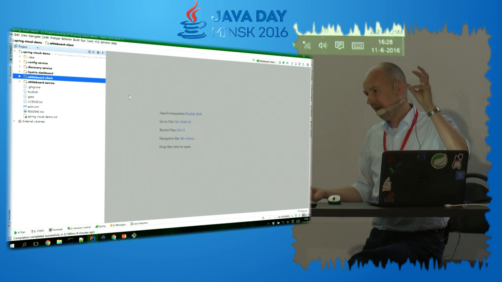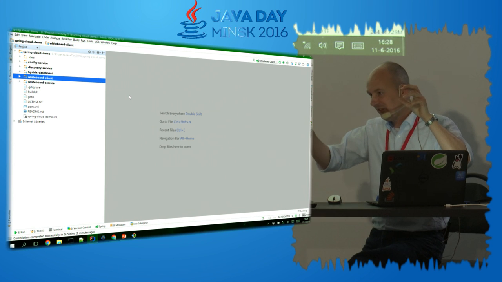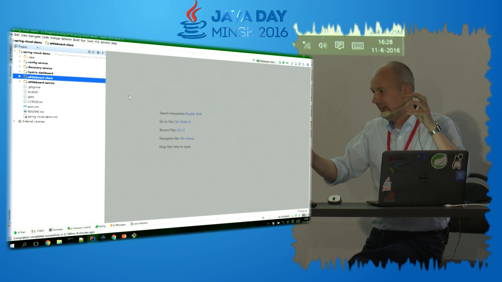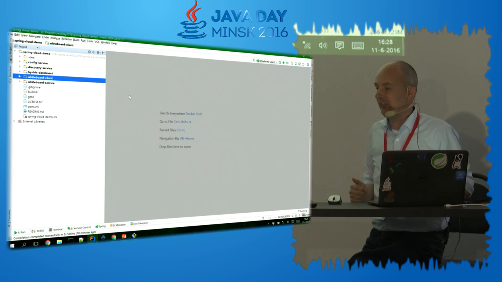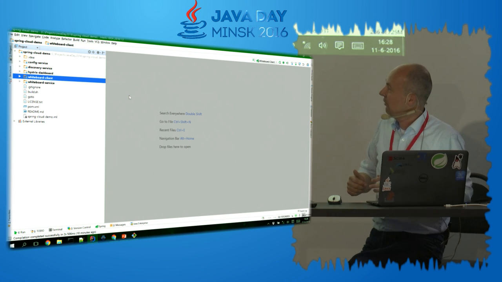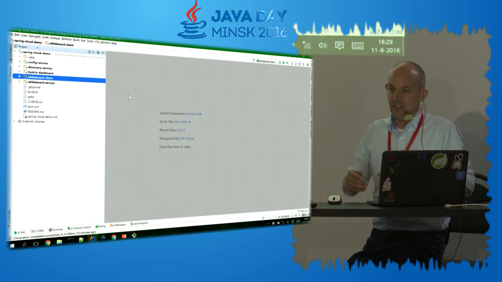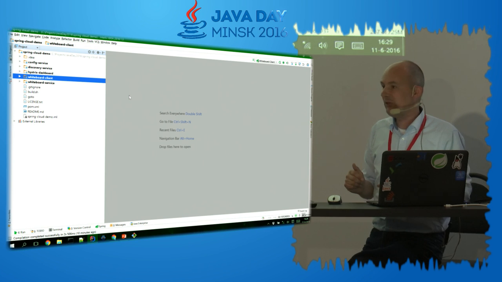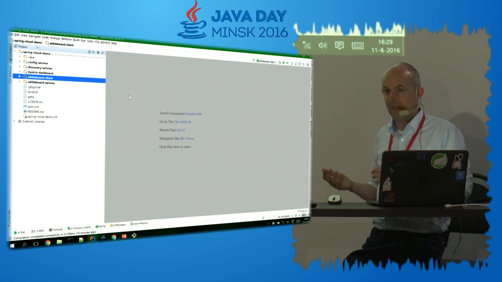So if your client makes a request and it does a call to a microservice, which calls another service, which calls another service, and somewhere deep down something goes wrong, then this error message has to be propagated through this whole chain of services. And if you have lots of people using the system at once, then you can get a storm of error messages going through your network, and you want to prevent that by catching errors at the front of your system. So this is where the circuit breaker pattern comes in.